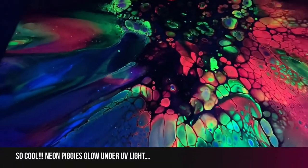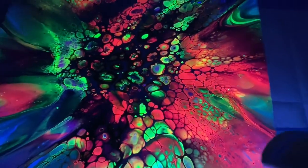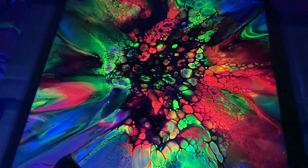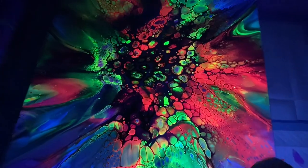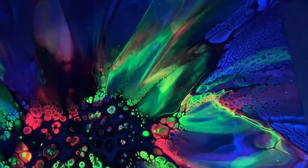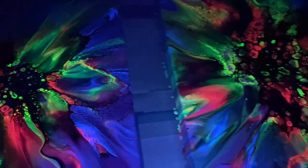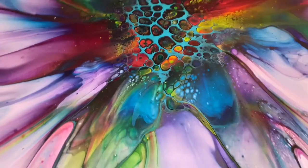And check this out, y'all. How cool is that? These neon piggies glow in the dark, and I happen to have a UV light because I wanted to try UV resin jewelry, but I ended up blooming instead. And this was so cool. My kids thought this was super cool. So yeah, I wanted to share this with y'all.